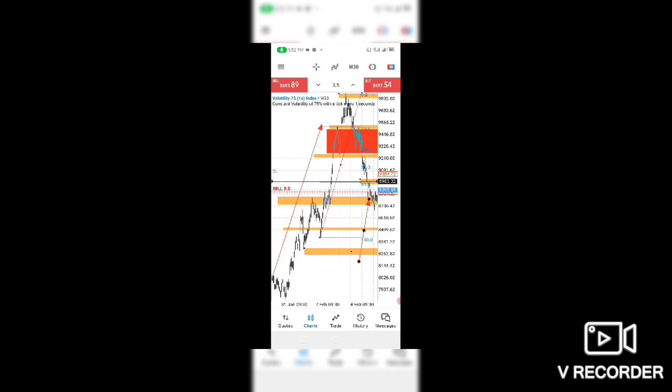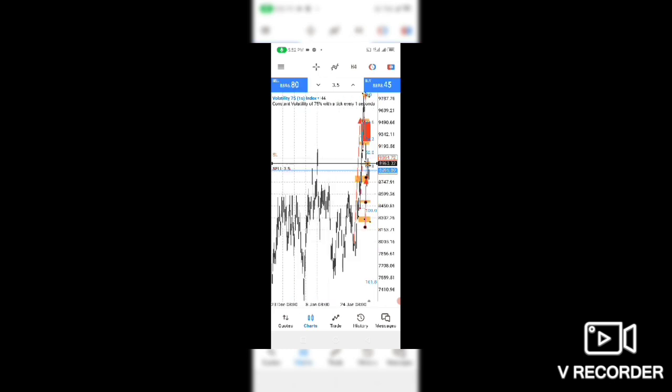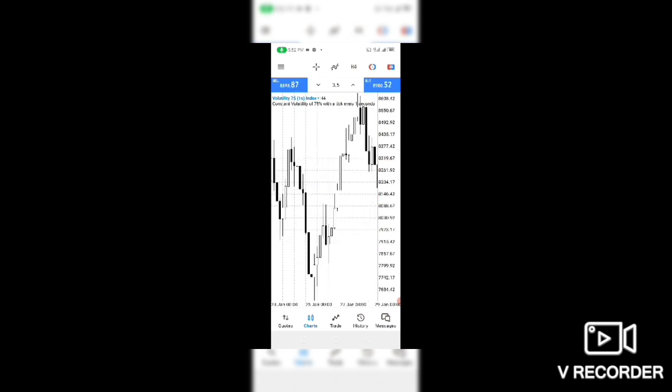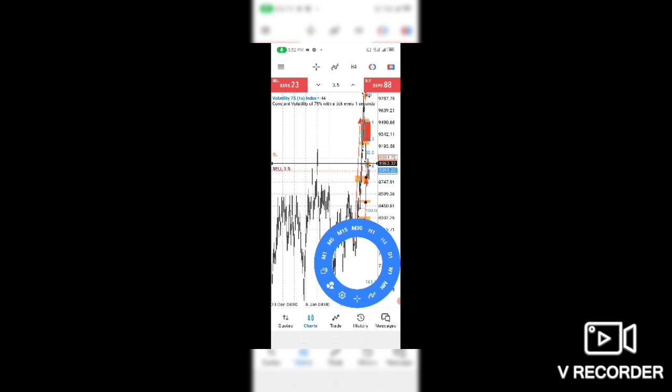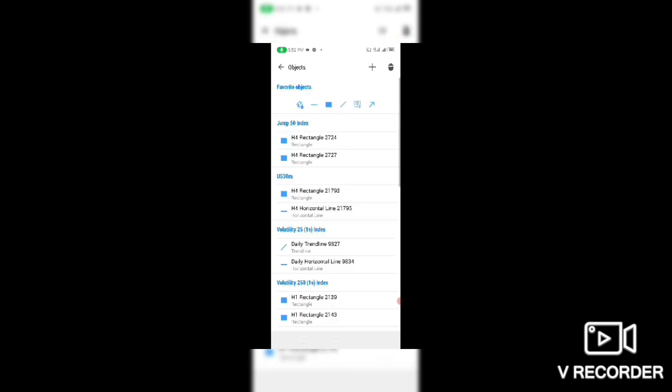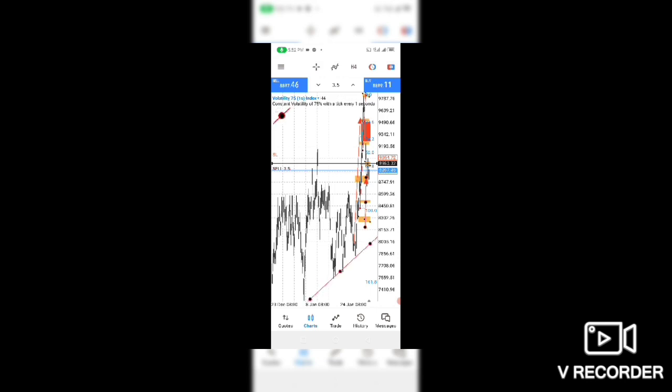So that is a sign that there is high probability that this market has changed trend, and in the H4, if it has changed trend, then it is going to come to a major key level, which is demand or supply. So it's basically coming to this demand zone where there is visible buying pressure. So there's high chance that the price will drop back to near 8,000. The price could drop near 8,000.